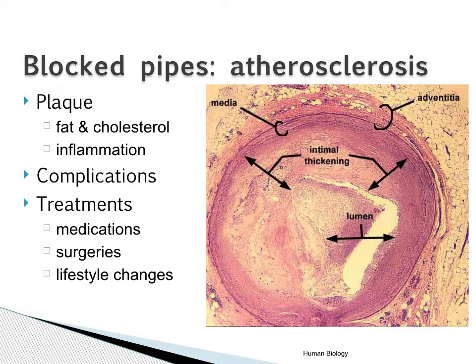And so basically, what we have are pipes. These arteries serve as transport pipes, and that blood has to be pumped through them. And that pipe can be blocked by these plaques that are mostly fat and cholesterol, and then there's some inflammation. And here's a cross section of an actual artery, and it's more than 90% blocked. The open area should be almost all the light pink. It should be this big open thing that goes from one side to the other, but instead there's only a little open area here. So, huge problem.